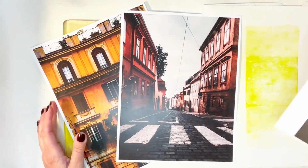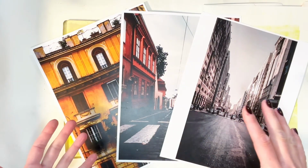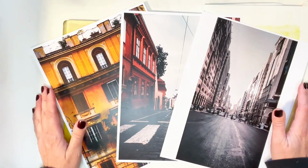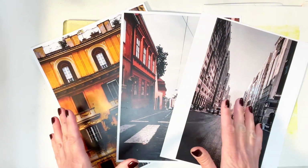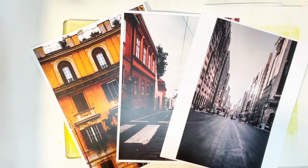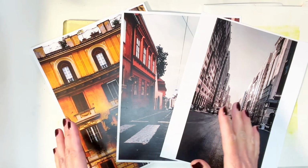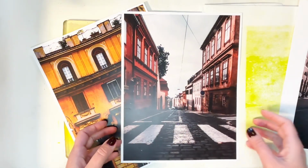So I got all of my images that I'm going to be using for this. Well, most of them, the ones that I'm going to be using today, are from unsplash.com, which is a royalty-free website where you can go and download any of their images for use in your work with no fear of legal repercussions. That's where I got these images that you see here. I'm also going to be doing some magazine image transfer and some laser printer transfer. And so those will come from various places as well. And I will talk about those more when we get to that point. But first, we're going to start with the laser print transfer.